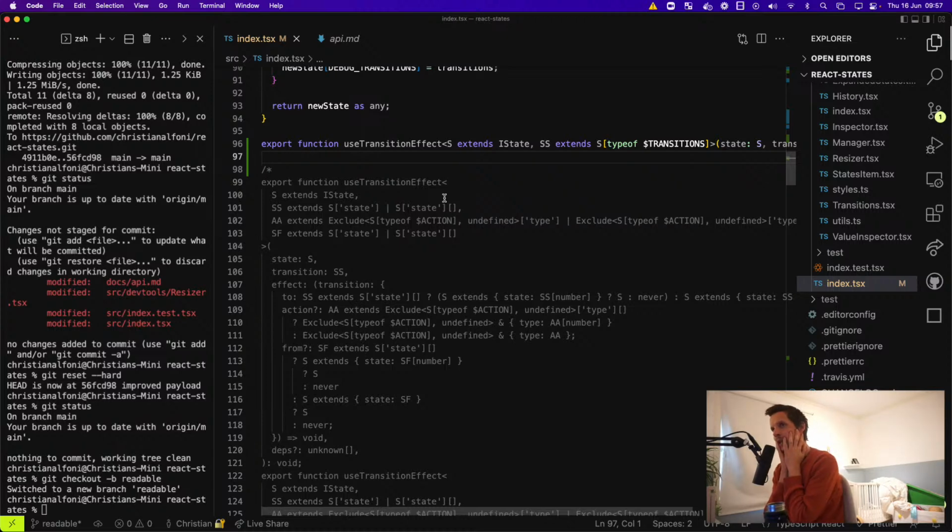It's just that TIMSy has more of an exotic API. It's harder to sell TIMSy. And for me, it's not about creating a popular library. It's about teaching people about state machines and how they can be used. So I think it's easier to teach beginners about state machines with React states. And then as you move along, you would use TIMSy instead. I think. I don't know. Just a theory.